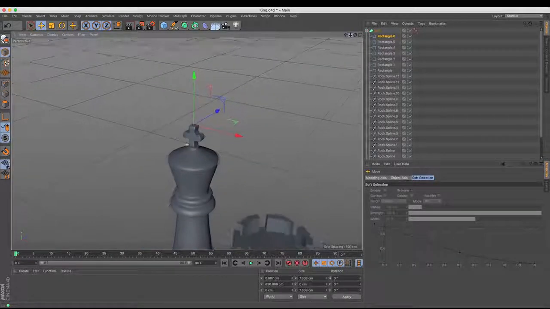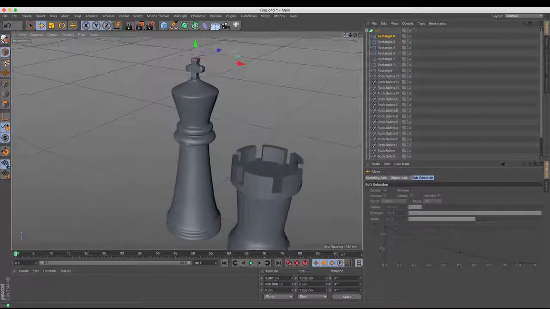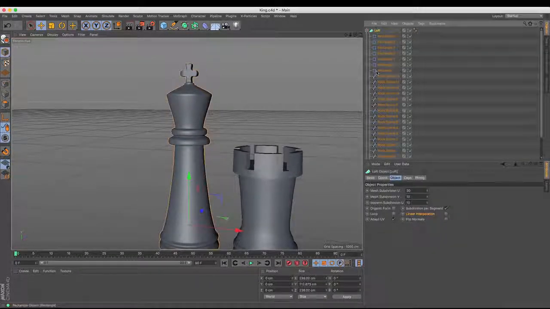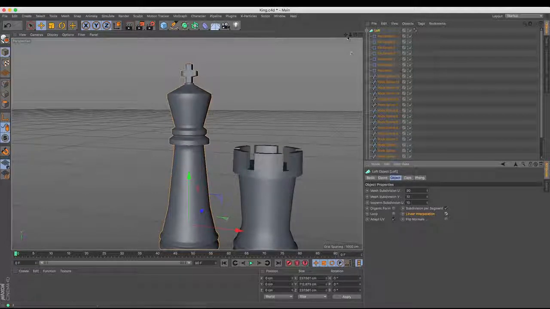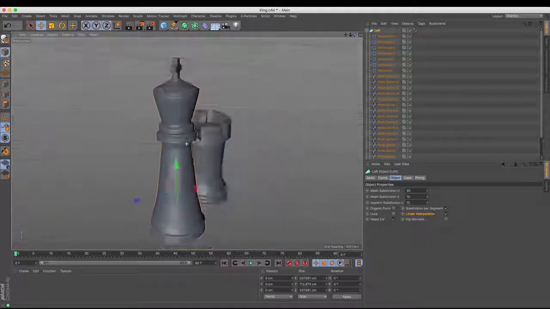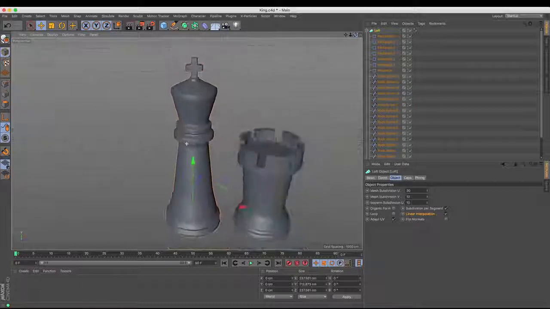Now, the loft NURBS can give you a nice smooth surface like that, and if I select that, there's an organic form, and it will try and sort out the curvature for it. Or you can turn that off completely and select linear interpolation, and then that will give you a very straight line. There's no curves in it whatsoever between the splines.